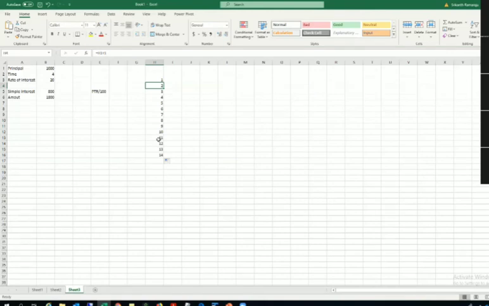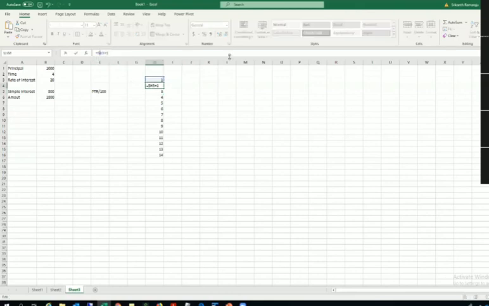Now let's say you want to keep this H3 from changing to H4, H5, H6 and so on. Then what you need to do is put a dollar symbol. H3 is a variable, because when you drag this formula to the next cell, H3 will change to H4. If you don't want that to happen, you need to put a dollar symbol.